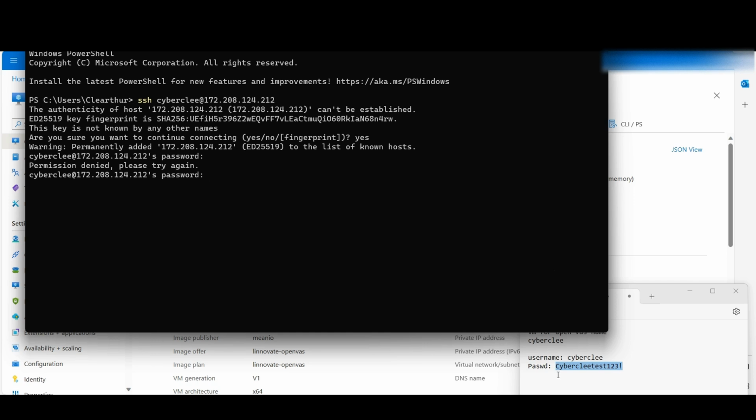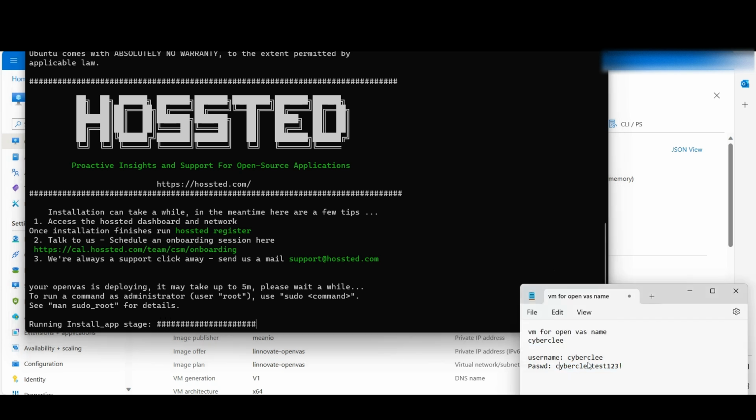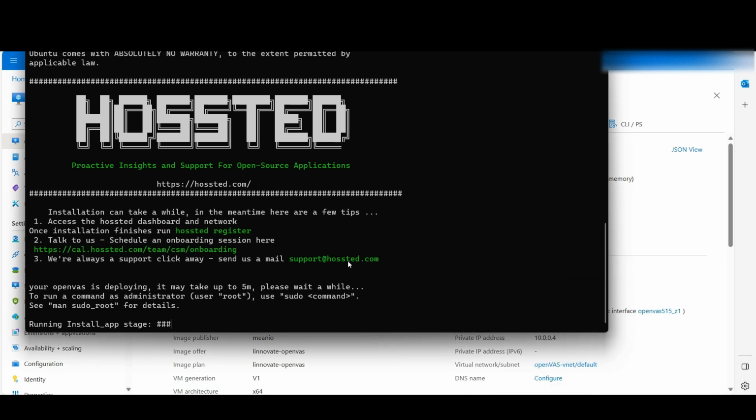All right, let's try it one more time. Oh, I know what I did. There we go. Okay, we're in. It was a capital C down here. It's actually a lowercase c in the actual password. So okay, we'll save that for now.